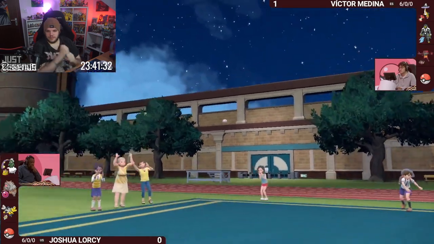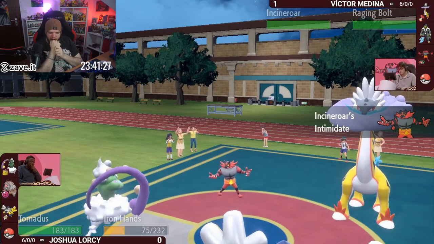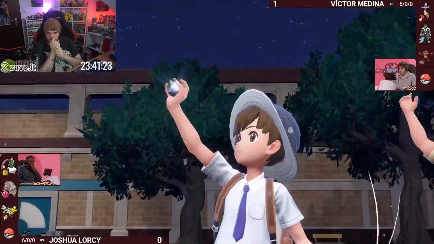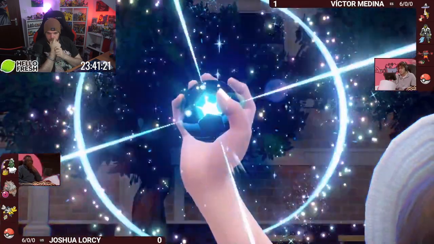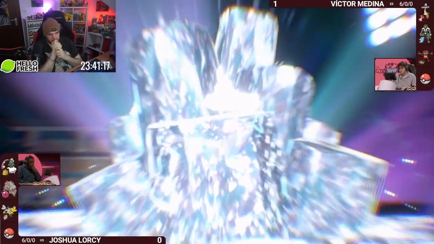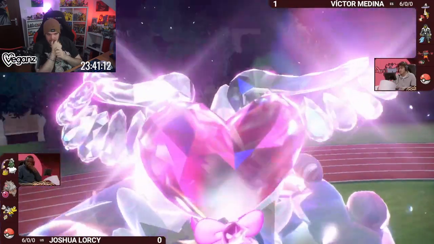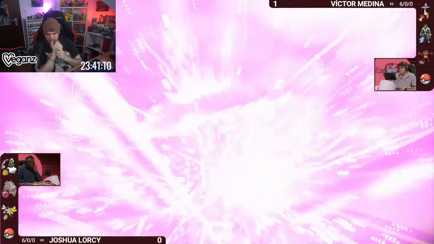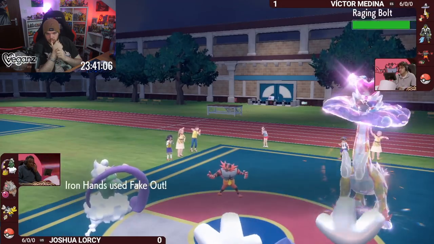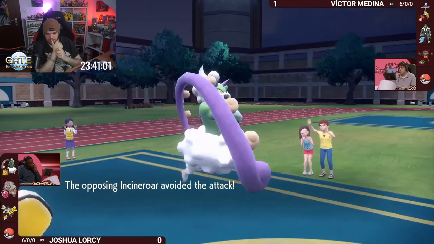Incineroar coming in instead. This will also have the Fake Out pressure going in on that next turn. The Clear Amulet onto the Iron Hands. No stat drop coming out from that Intimidate. Terastallization will be coming out here, though, quite early in this game number two, and that'll be yet again the Raging Bolt. Victor's not messing around here, wanting to make sure the Raging Bolt, even though it cannot go for the Calm Mind, has that defensive capability and can still apply pressure on the field. Becoming the Fairy type does give it a lot of nice coverage, particularly against the Iron Hands.